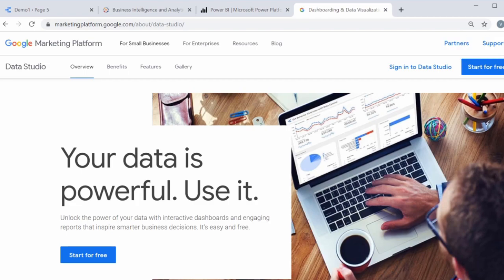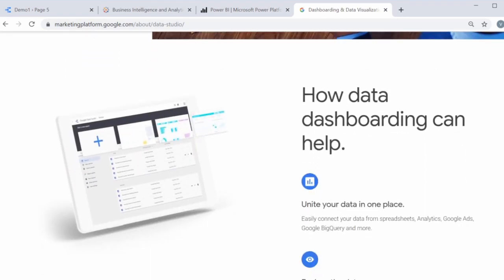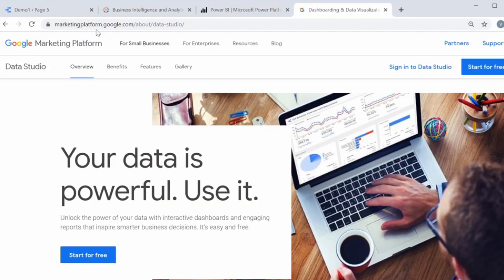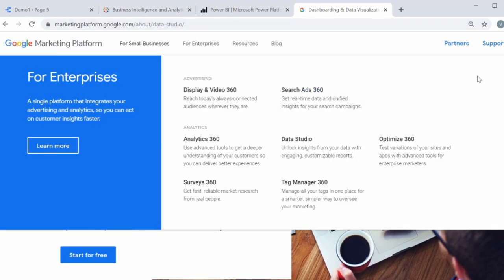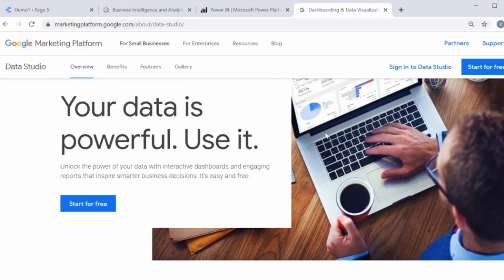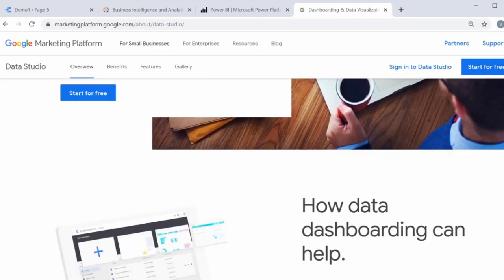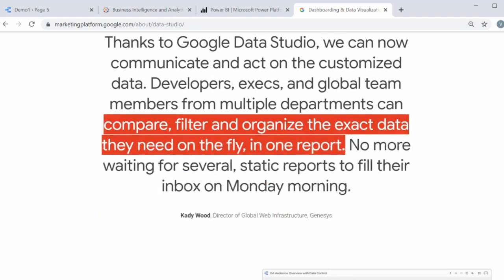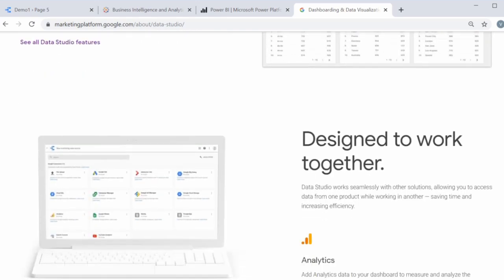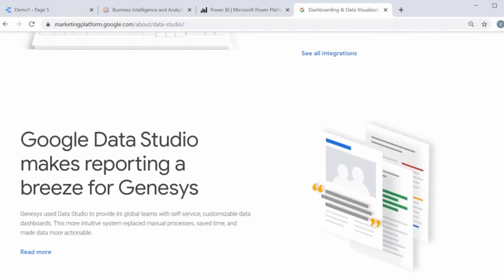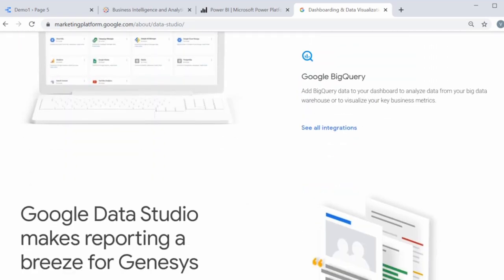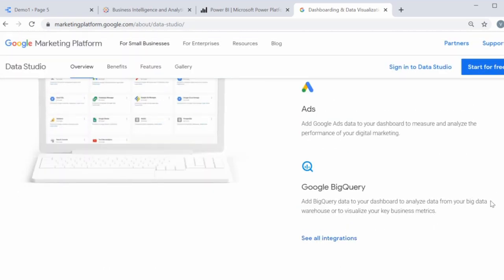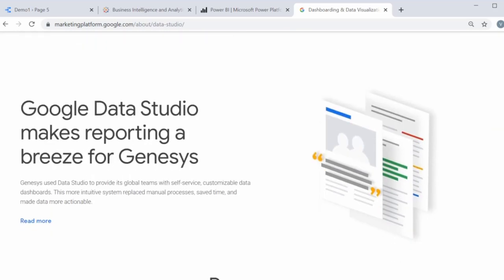Now back to Google Data Studio, and let's take a quick tour on the Google Data Studio website, which is oddly found at marketingplatform.google, and then it's about Data Studio here. You can see some of the impressive dashboards you can build here. It can be displayed on tablets or mobile devices. You can see you can do a lot of maps, charts. You can basically pull data from a lot of different sources, not just these here. There are actually many other integrations, which you'll see shortly.